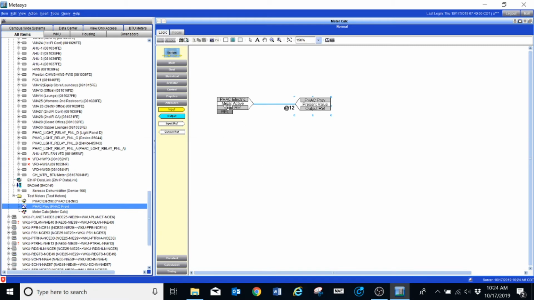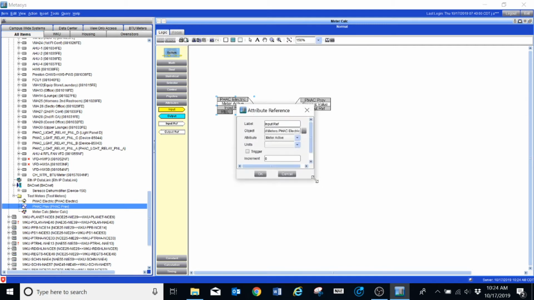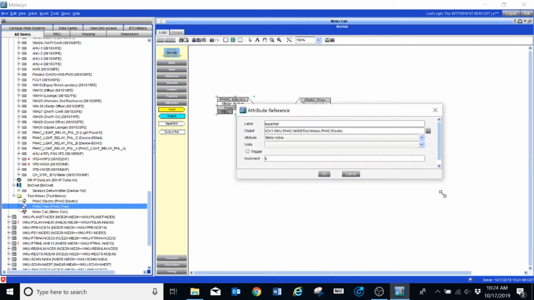Now, what I want to do next, I'm going to double click into this particular object, and it's going to give me this display here. From here, I actually could select a different object if I wanted to bind that to something different, but I can also go in and grab particular attributes out of that meter.